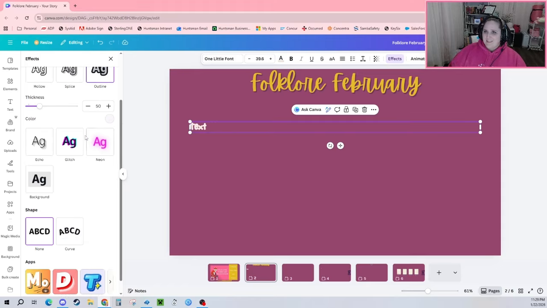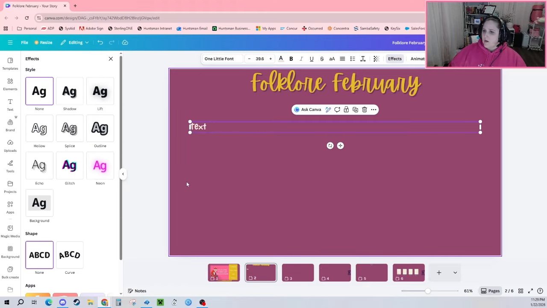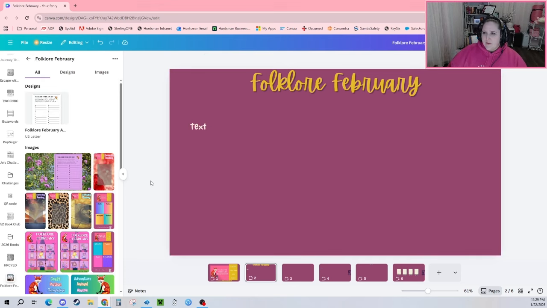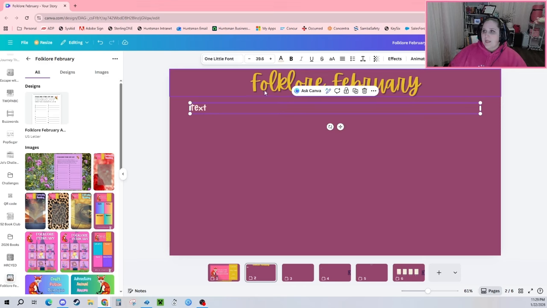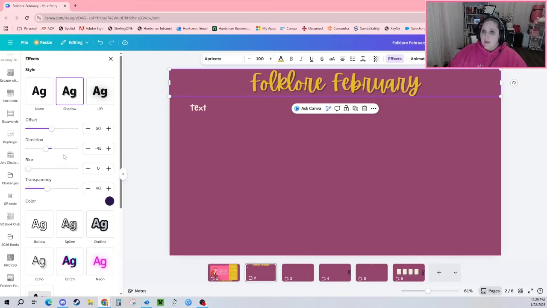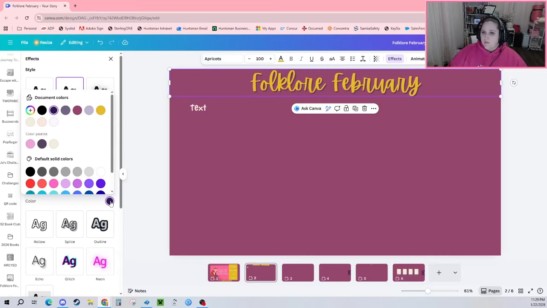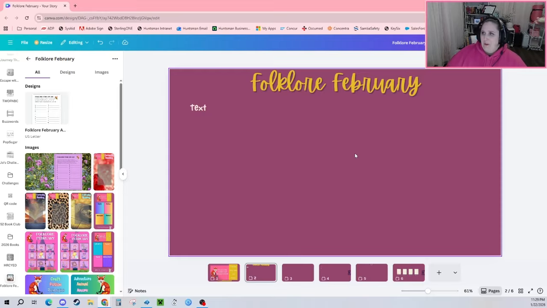I don't need the effect in this case because the contrast is pretty good, but on some of them, the contrast isn't as good as I want, so I'll need to either put a shadow, like you can see up here under Folklore February, which you can change. By the way, if you go into effects and you choose shadow, you can choose the color of it. So if I wanted to switch it to, say, another yellow, I could do that, or white, dark purple. Ooh, I kind of like that one. Anyways, I like this one. I think I'm gonna go with dark purple. So yeah, you can choose whatever color you want on that.